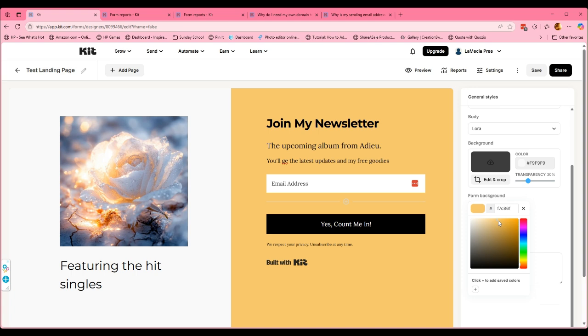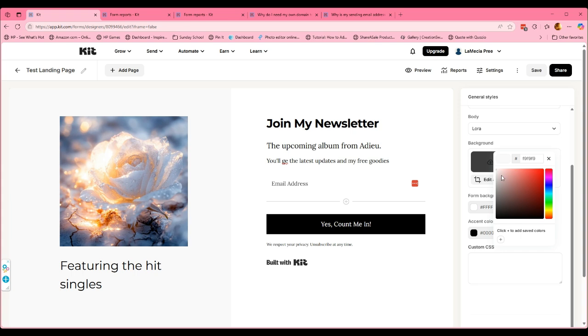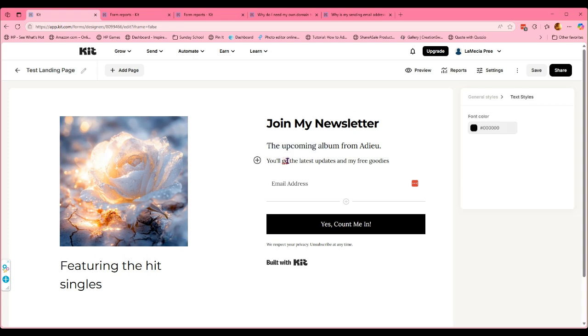And then you'll notice the other half of it is more of a grayish tone. So I wanted it to be white, so I'm changing that as well. But you would pick colors that meet your own vibe. Once you have that set up like you want, we want to hit save. And then we want to go over to settings.